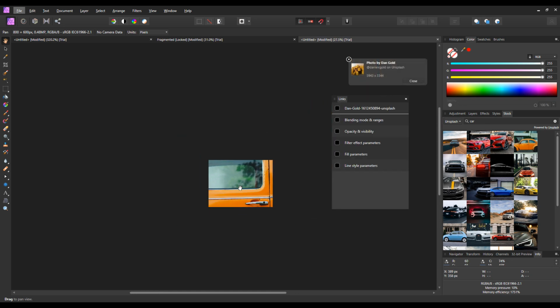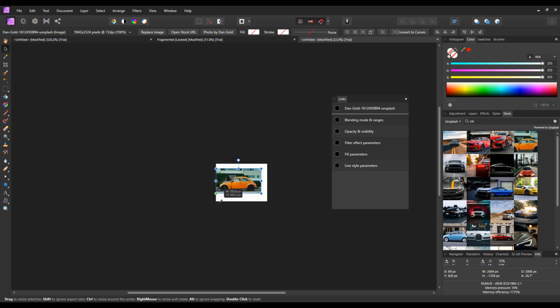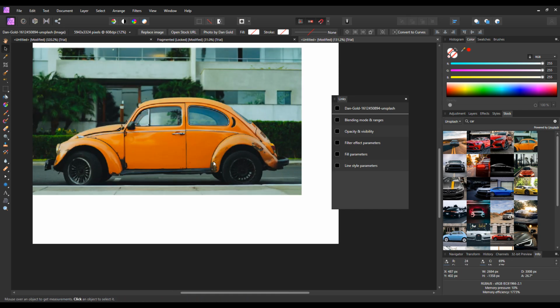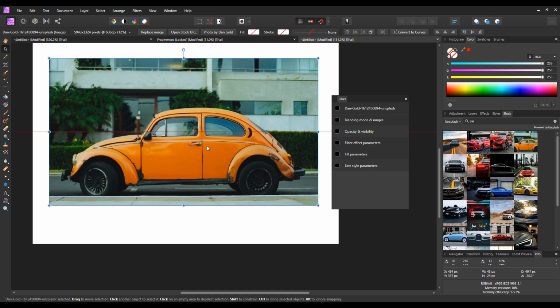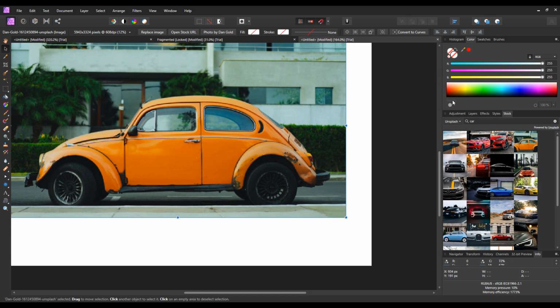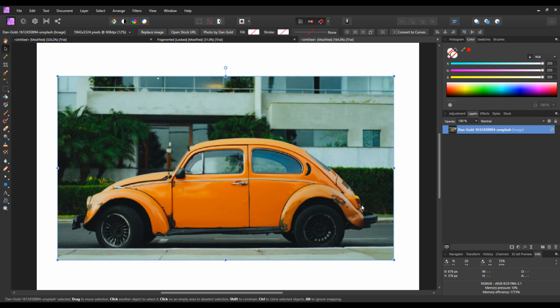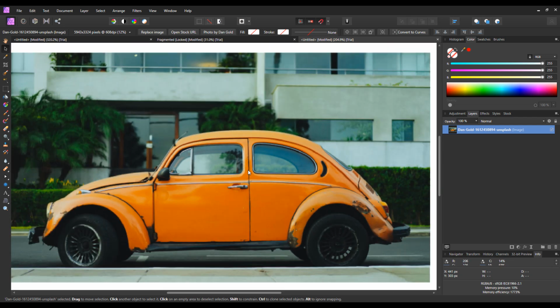So let's get that there, and I will simply also do some things like select the object, hold down Control to scale this down. The reason why I'm doing this is because I would like to show you guys one cool new feature. There is a new live Liquify tool that is now existing in Affinity. Now, what does this tool do? You may have noticed that the folks at Serif, creators of Affinity, try as much as possible to give you that tool set that would help you work in a much more non-destructive form. This is why we are looking at the live tools. They have always had a live tool in Affinity, but lots of people don't really know.